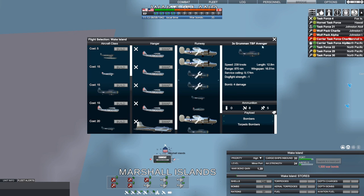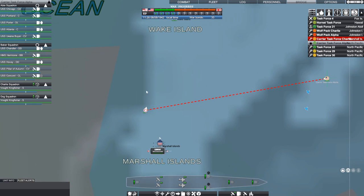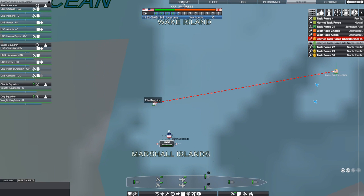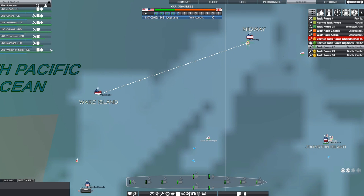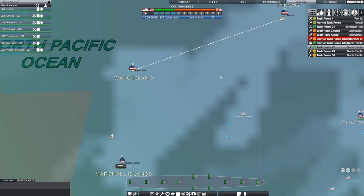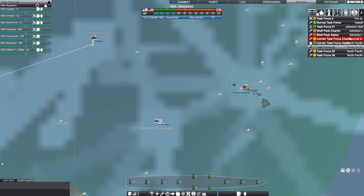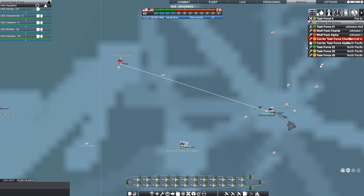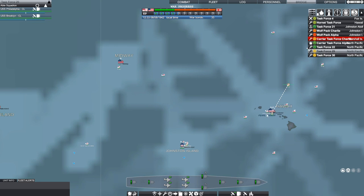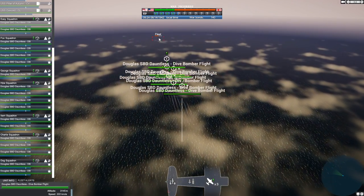I'm sending carrier task force Alpha — which has the Pillar of Autumn and You Want to Buyer — to intercept and destroy these two battleships before they get to Wake Island. On top of that, task force 22 at Midway, my battleship task force with the Colorado, the Tennessee, and the Maryland, are being sent to Wake Island to finish refueling there. The Hornet squadron is leaving Pearl and heading to Midway to take over the defense of Midway. The Hornet task force has the Hornet, the Steubenville, the Oakland, the Moffett, and the Winslow, with several other task forces headed toward Pearl to refuel and then head to their assignments.